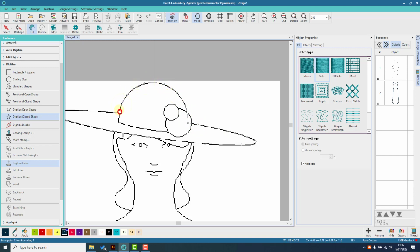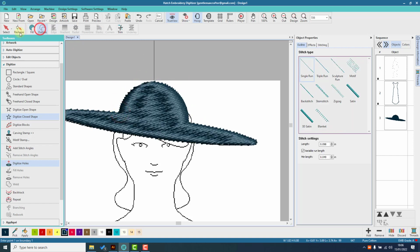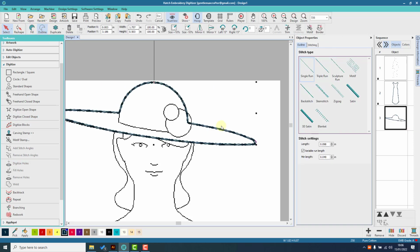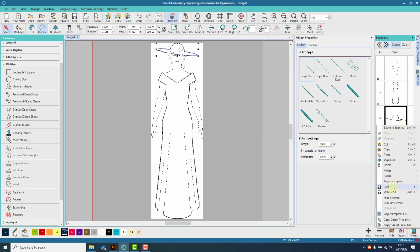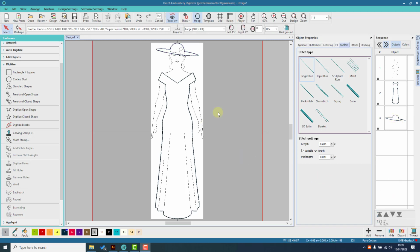Thanks again to the software. Poof, there you go, nice hat. It did keep the colour though, so I don't have to change that. And again, I am going to lock that layer. I should turn that into a catchphrase, shouldn't I?